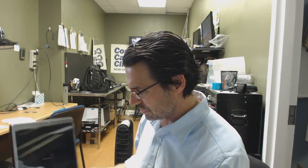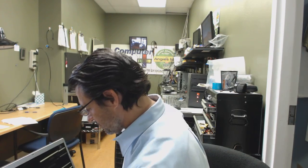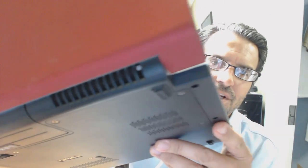The other thing you want to listen to is if you hear a fan noise. Now, I don't know if you can hear it, but if the fan is running continuously, it means there's a lot of dirt and dust inside. Or the fan or the motherboard controller that controls the fan may be going bad also. So you want to take a look at that. If the fan's constantly running when you're not doing anything on the computer, there's some kind of issue. It's either clogged up or a bad fan controller, which could cause a problem later on with overheating and spontaneous shutdown. So take a look at that.